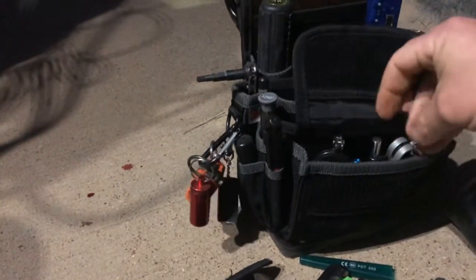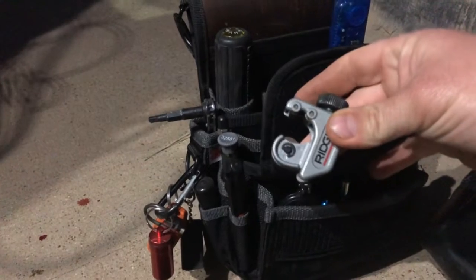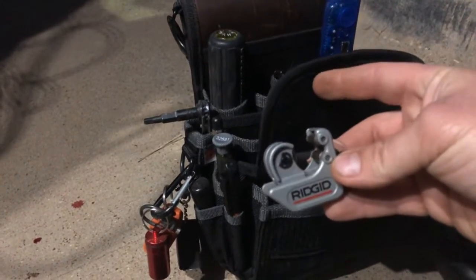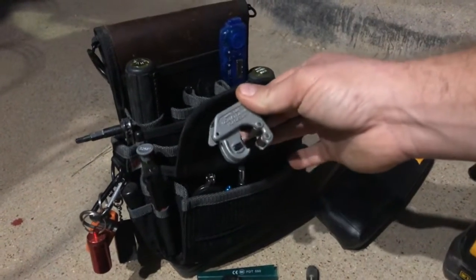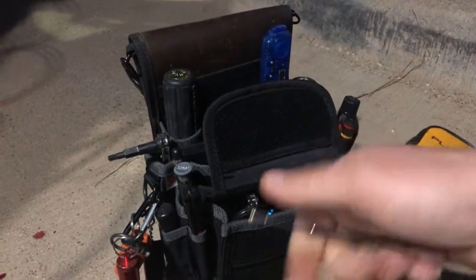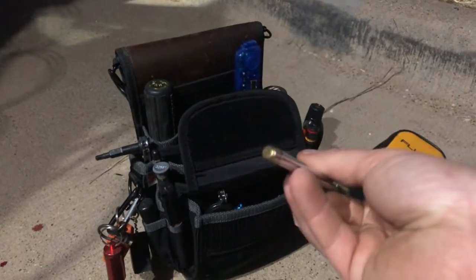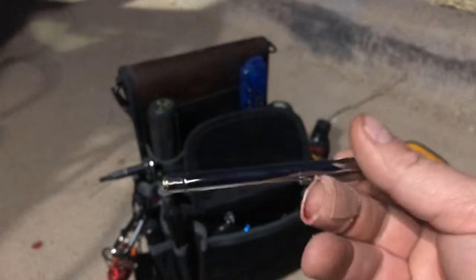In the front pouch I carry a mini tubing cutter by Ridgid — I like this model, it's one of the smallest they make and it's served me well. I've bought several for different bags since this is my go-bag — what I grab when I go to a service call. I also always carry a retractable magnet with a magnetic tip — great for fishing out small parts if you drop something in a condenser or down a crevice. It extends up to about 18 inches and has a pocket clip.